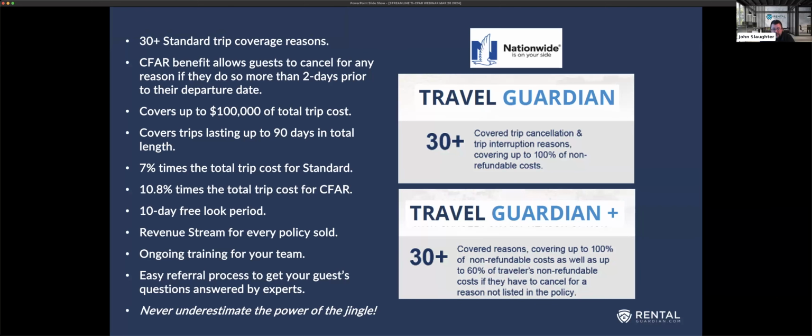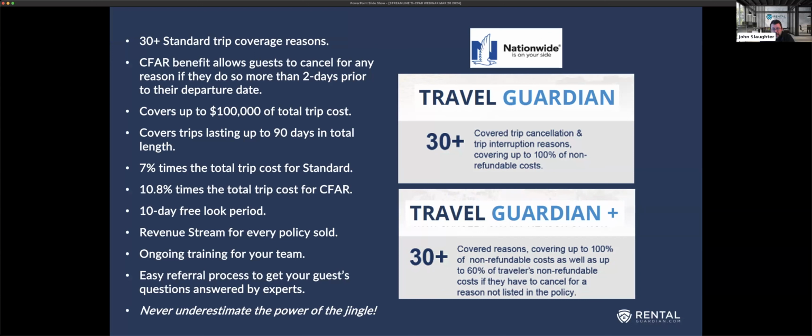Those types of life issues come up, and then you have to say, hey, by the way, I'm so sorry to hear that, but we also have to keep the money that you paid. That is a very awkward conversation. It never goes well. And now all of a sudden you're magically the bad guy. And all you did was basically enforce the agreement that they signed. With travel protection, in those cases, they'd be able to simply file a claim and get reimbursed. You keep the money they paid, and they go and get the money back from the underwriter, which is a great way for you to offer a protection program that they can self-choose and then have the benefits when they need it most.